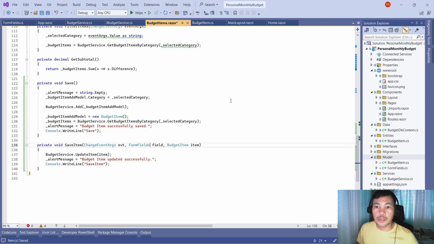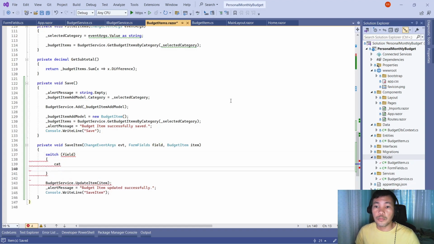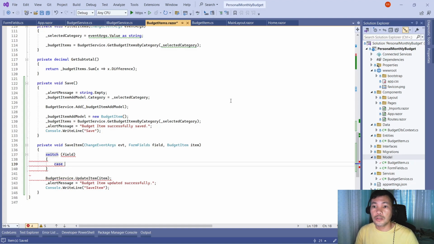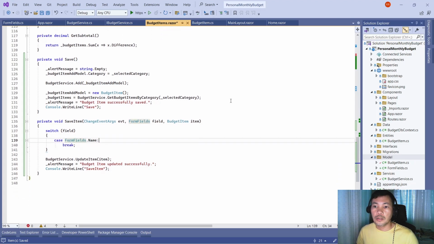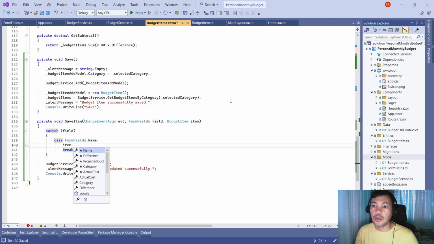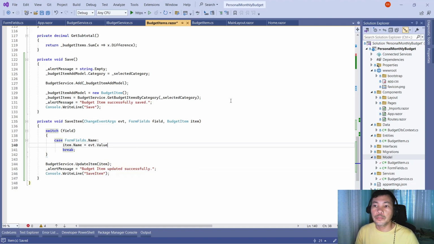Okay, now this time change. So switch to field, case, case dot name. Set it, break. Set the item the name to event value.